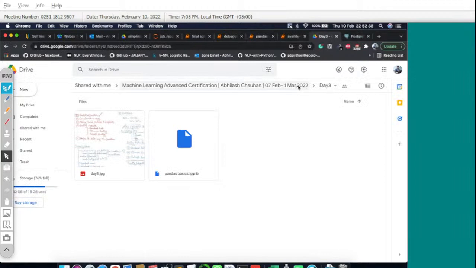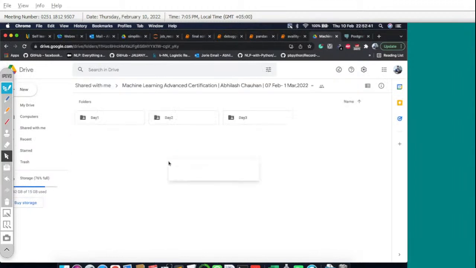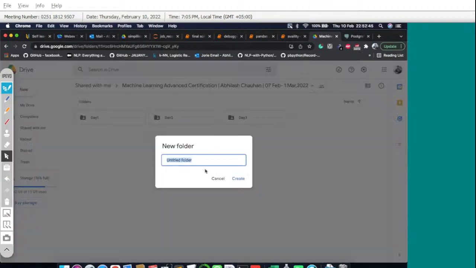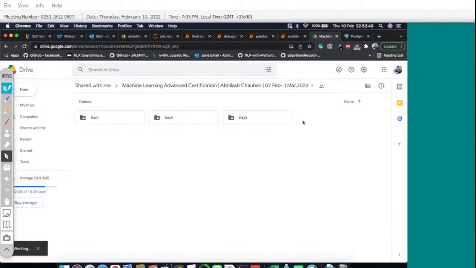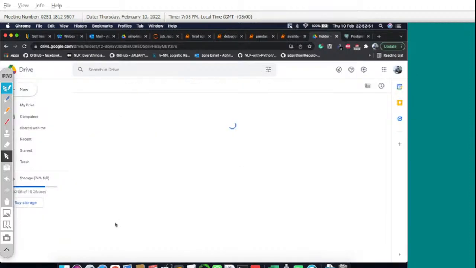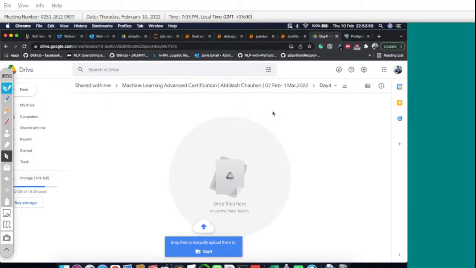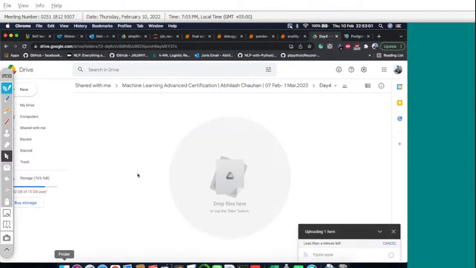Let me create a day 4 folder and upload everything. First of all, let me upload it from here. PyPlot is to explore the visualizations. We have finished pandas also.